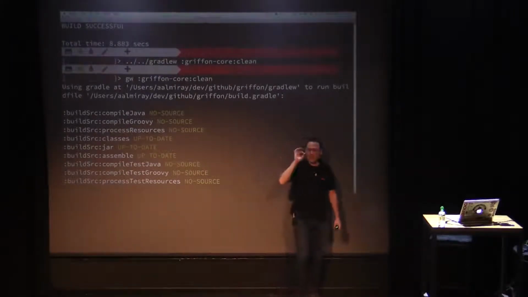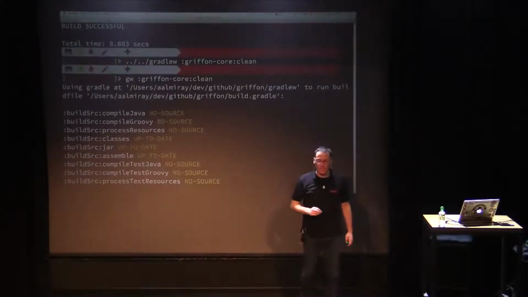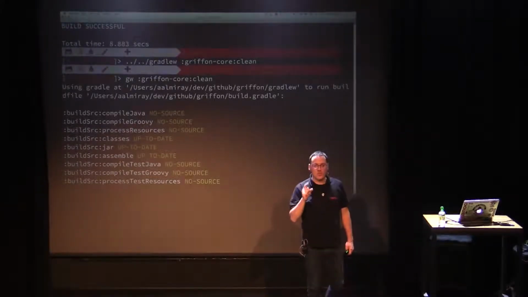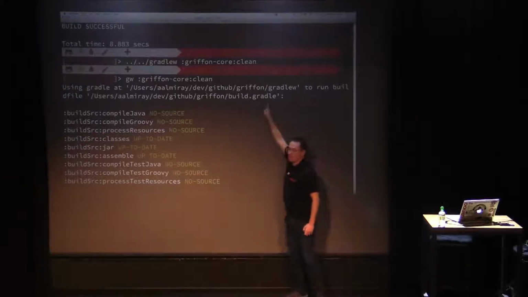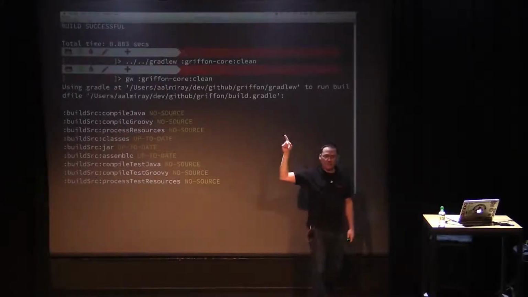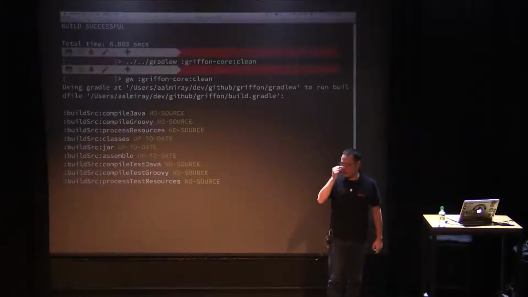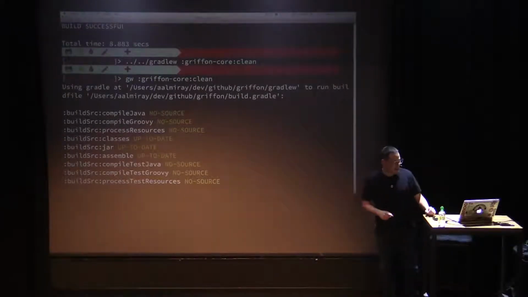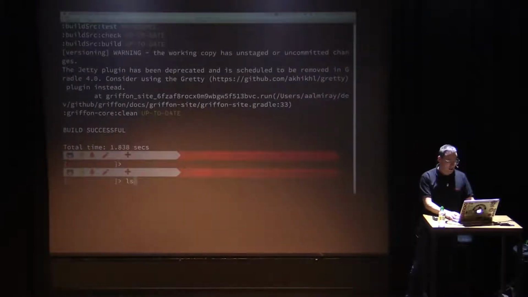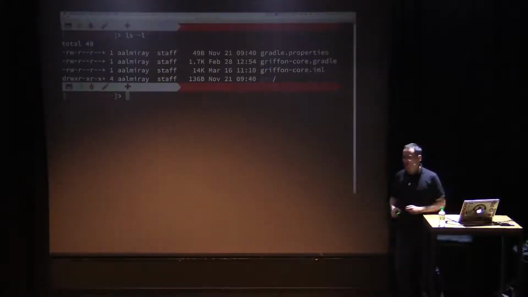Now there's one particular issue that I have with GDub, that it's hard-coded to match build.gradle. And this will get in conflict with the next tip that I'm going to showcase, because this project doesn't have a build.gradle file. It has a griffon-core.gradle file.